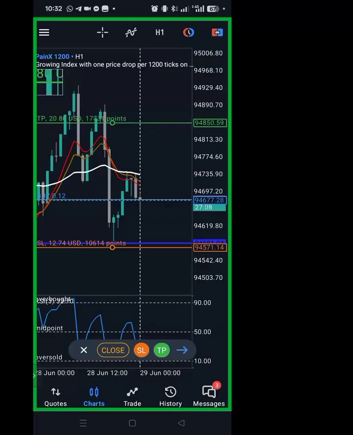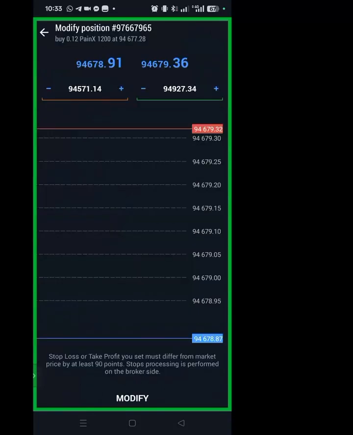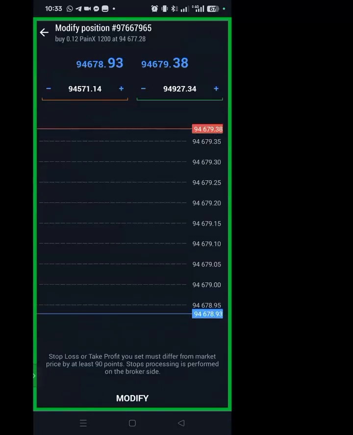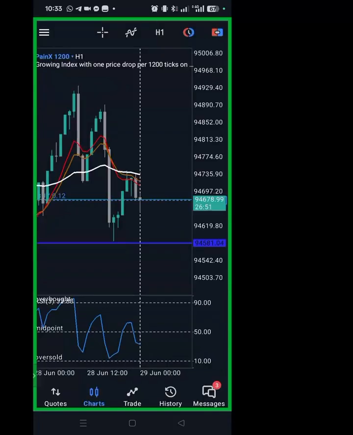Now you see this arrow. Do you see one blue arrow pointing to my right here? This place you saw stop loss, and where we click stop loss, take profit. Do you see one arrow pointing to my right? There's one arrow here. Look at it. This white arrow. Let me do it again.